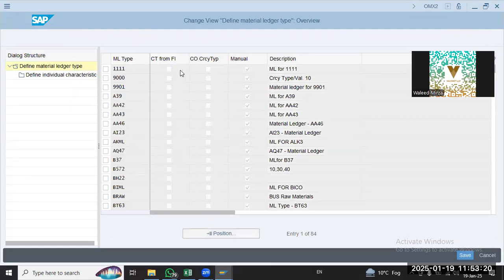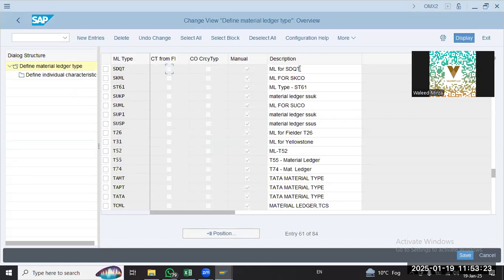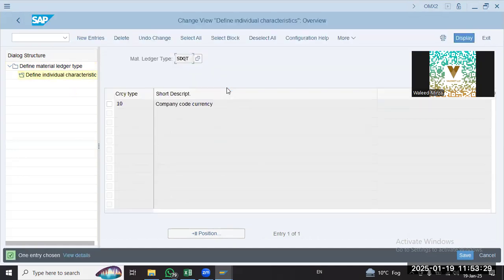SDQT. Okay, this is already made. Individual characteristics. Okay, 10 company code currency and legal valuation. Okay, 1 is company code currency and 0 is legal valuation. If 2 is preceding, then that is profit center currency, and 3 is group currency.